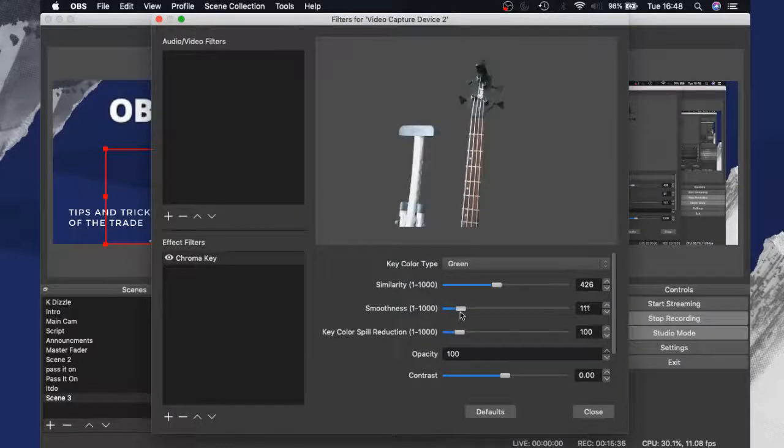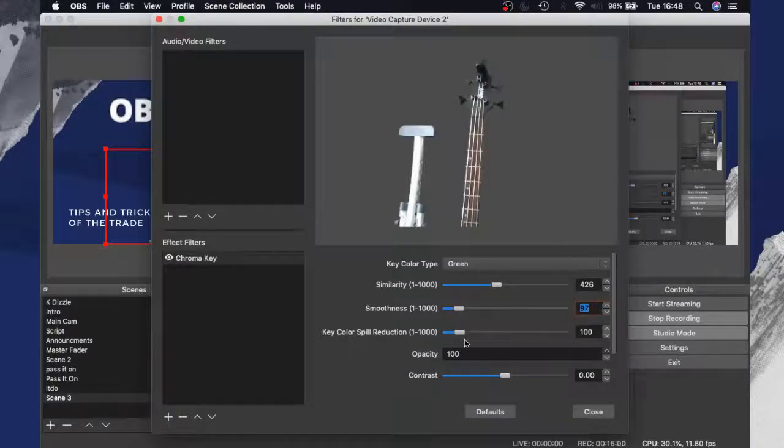So get it to where it's popping, as I like to say. Then you can use the arrows and see how far you can go with the smoothness. I think about 97, 96 is fine. 98. We'll go with 97. Okay.